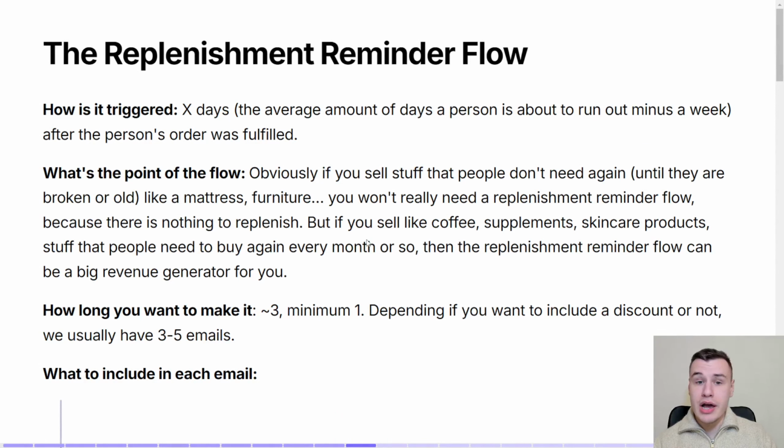Alright, the replenish and reminder flow. It's triggered X days after the person's order was fulfilled, the average number of days before a person is about to run out of the product, minus a week. Obviously, if you sell stuff that people don't need until it's old or broken, like a mattress or furniture, you won't need a replenishment reminder flow because there is nothing to replenish. But if you sell stuff like coffee, supplements, skincare products, stuff that people need to buy again every month or so, then the replenishment reminder flow can be a big revenue generator for you if done well.